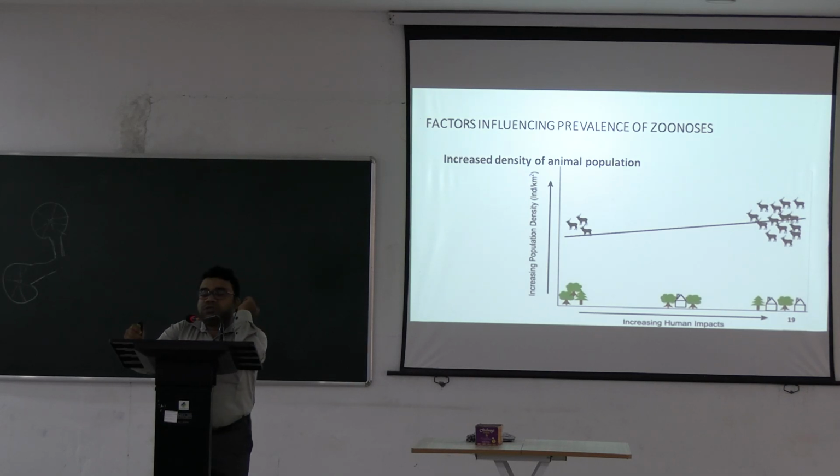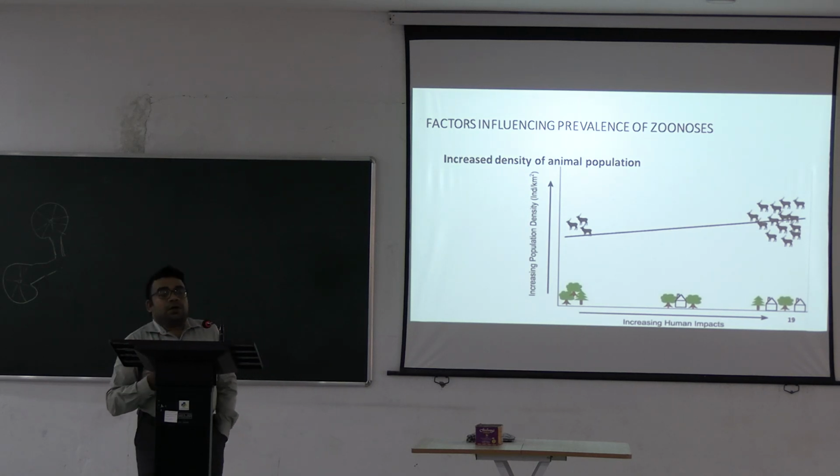Another very complicated situation, especially in India, is the lack of coordination or complete discoordination between the understanding of these diseases between doctors, veterinary doctors, and epidemiologists. Hence, many times a doctor may fail to recognize a zoonotic disease in a human being. Vice versa, a veterinarian may miss a human disease in an animal. So these things are to be addressed, and the government of India has also formed a program for that.